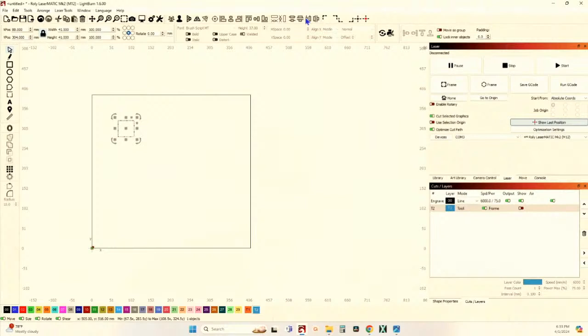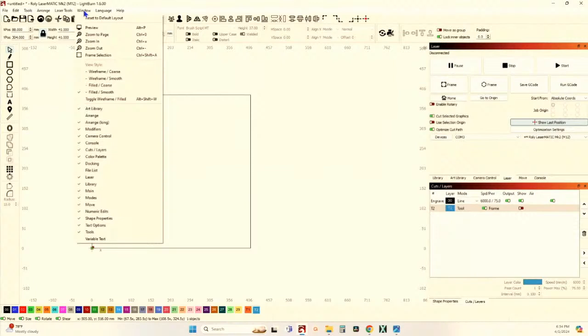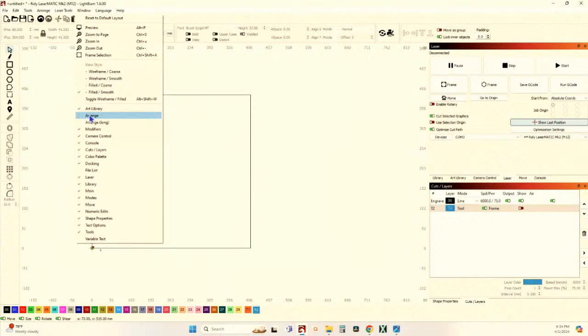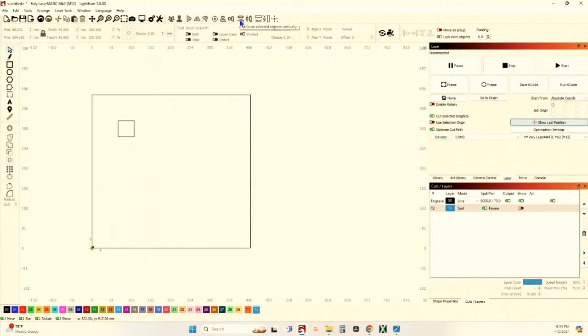But if we go over to Lightburn and go up here, right now they're grayed out. In fact, in your Windows menu, I have Arrange Long turned on. So if I turn that off, do those go away? Yeah. So if in Windows, Arrange is on, that's center. They're there, but they're hidden. They're over here in this drop-down menu, and you don't see them unless you have multiple objects on your workbed. So let's do that.